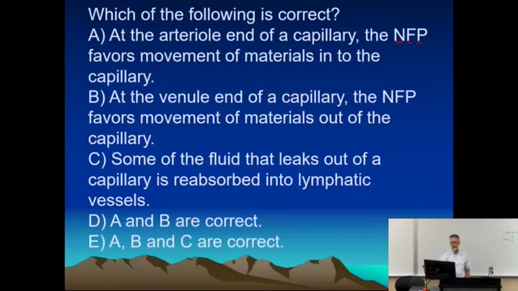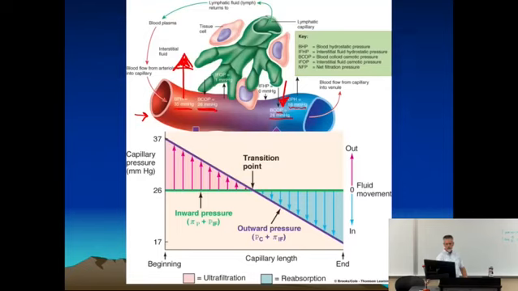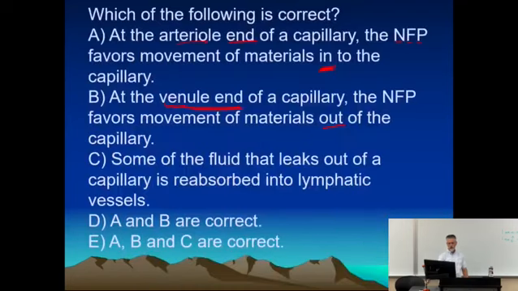And is that what that says? This one says, at the end of the capillary, it says in. That's wrong. At the venule end, so this is at the beginning, it says it's coming in. It's actually going out. And this is the end, and it says it's going out. So what we're seeing there is basically a reverse of what it should be, right? So by the beginning of the capillary, we should have fluids being delivered, and by the end of the capillary, we should have fluids coming back. So really, out of all those, basically just C was correct.